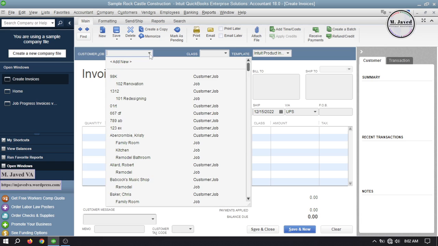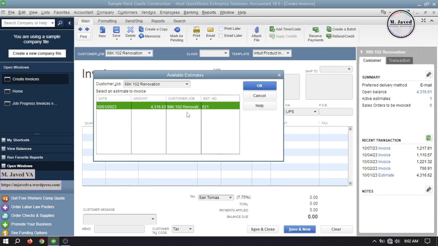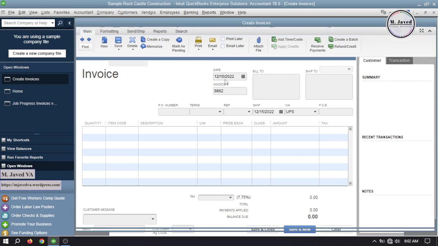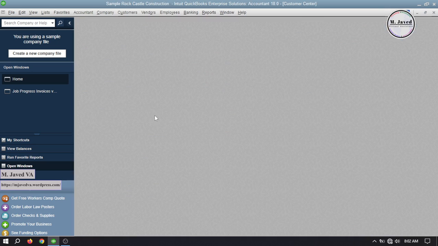And when you go to Create Invoices and select the project, it brings up the estimate window. And it's just because the status of the estimate is still active. And if you want to close the estimate too, open the estimate and mark it as inactive.